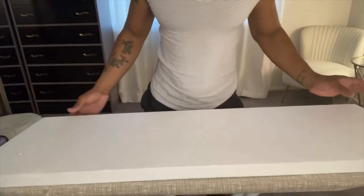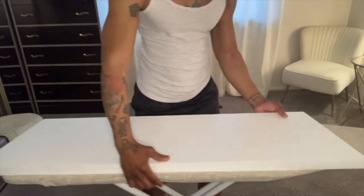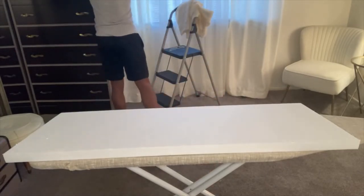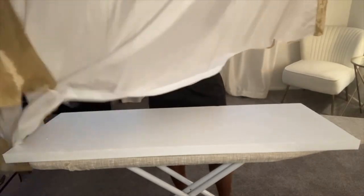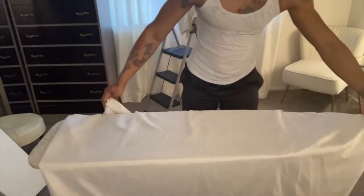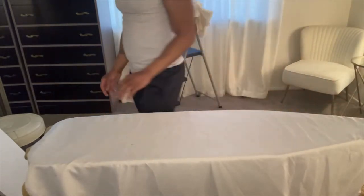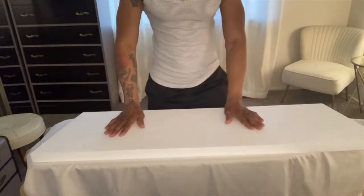Yeah. So let's bring this down since we're gonna start putting on the fabric so you can see that. Actually, let's bring this. I think that'll be better. There we go. Yeah, that's good. You like that? Okay. Here we go. This is our gold fabric. And so let's put the fabric down first. Make sure it's straight. So this is the back that we're working on.